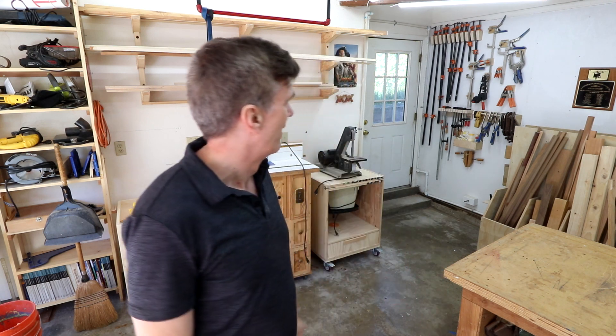But I just don't know if I want to dedicate any real estate to that in my shop. Almost all of my wall space is accounted for, and those dip bars would need to extend out at least 24 to 30 inches, so I don't think I can use that idea.